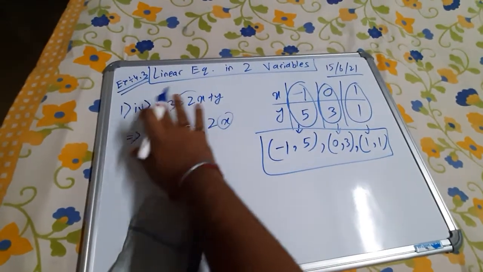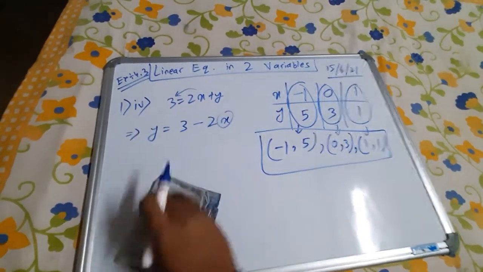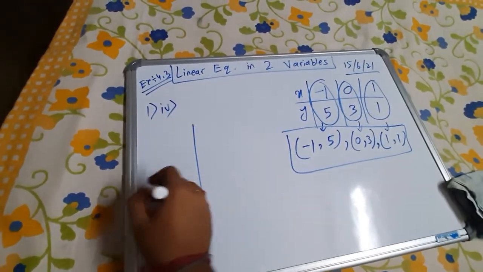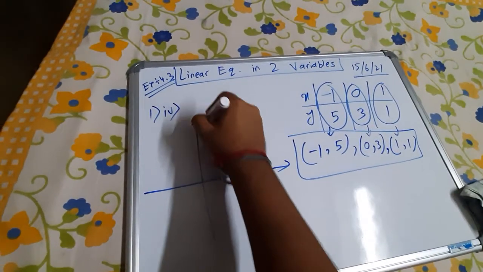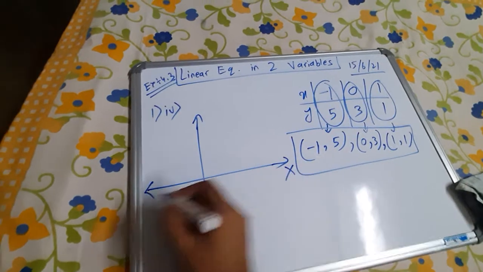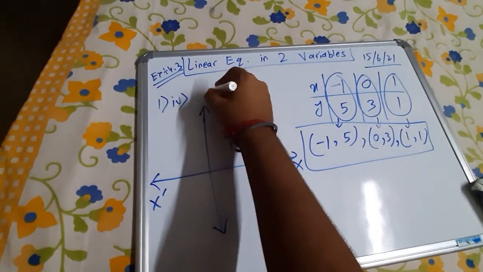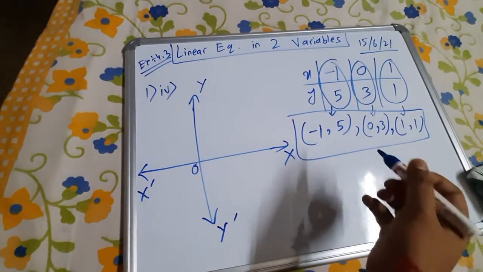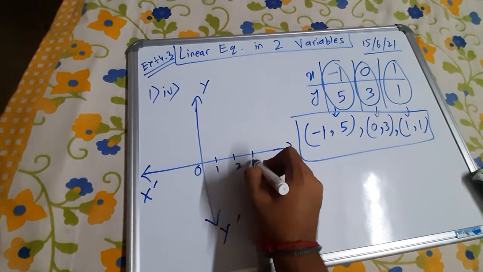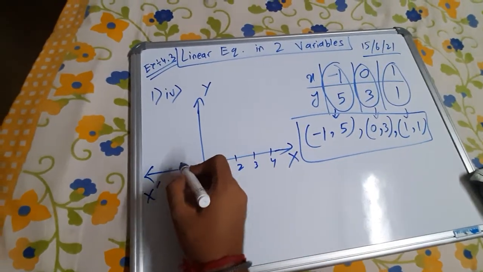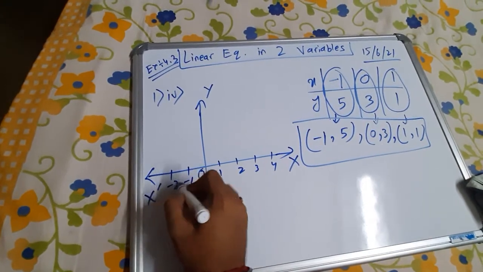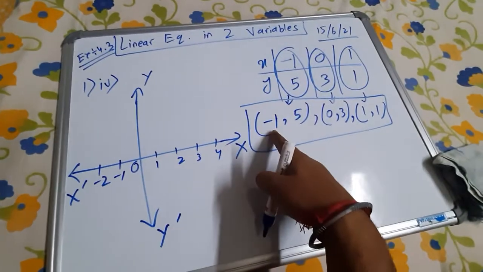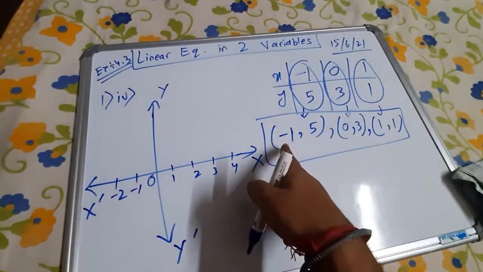So I will just rub this small mathematical portion. I will plot these 3 coordinates. Just roughly I will sketch these 3 coordinates. Okay, let's see. So this is my graph. This is my coordinate axis. This is x, and we know the negative x is given by x dash. This is y, that is positive y, and this will be y dash because it is negative y. Okay, so this is the origin O, and over here I will mark 1, 2, 3, 4. These are positive parts of the x-axis, these are negative parts, that is minus 1, minus 2. Not more than minus 2 I can give because there is no space, and also it is not needed, because you can see x doesn't reach even greater than minus 2, it just stops at minus 1.